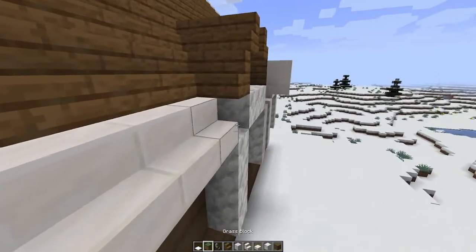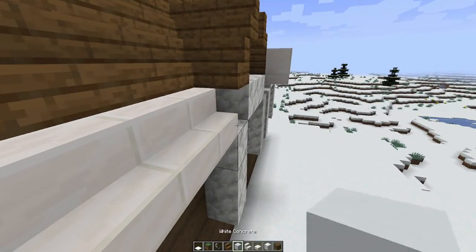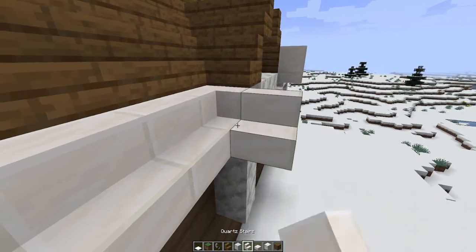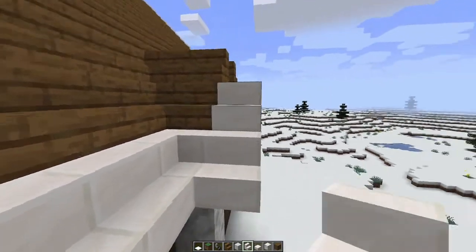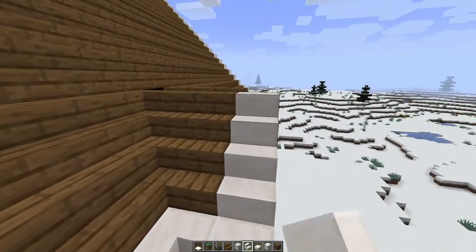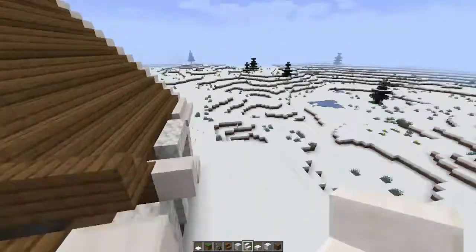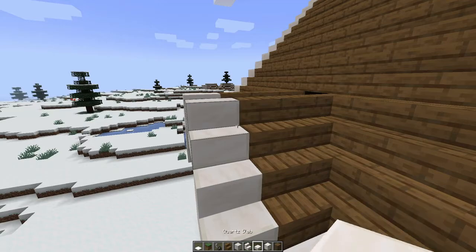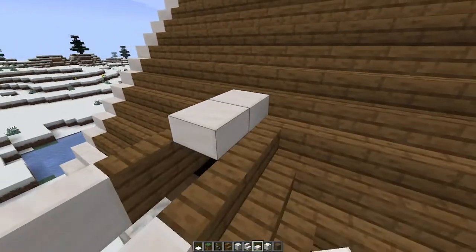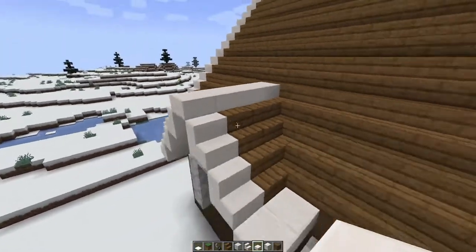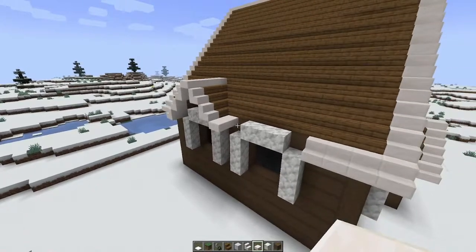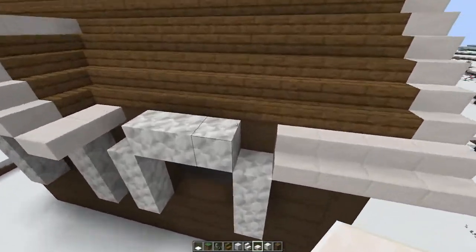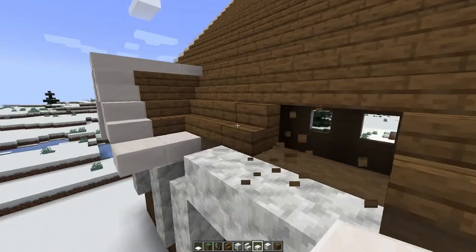Okay, and so I'm just going to put in a few bits of quartz around the edge, just as a joiner, to join everything, to keep it all looking nice and uniform around. Put another one in there, and then I'll put my quartz slabs along the top, just to finish it off nicely. And there we go. And that looks nice. Once all the rest are done, that'll look good.